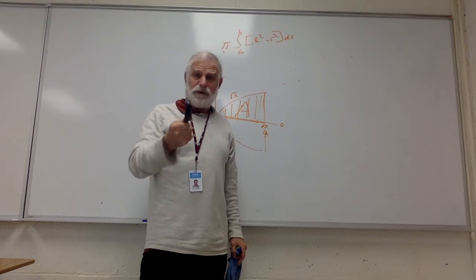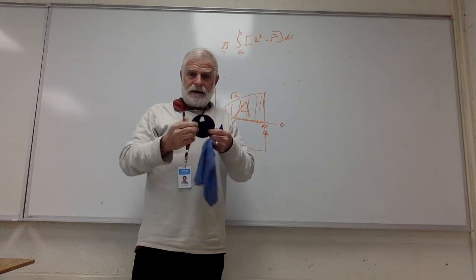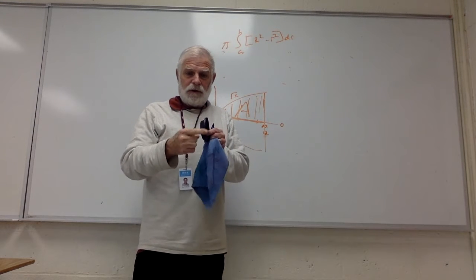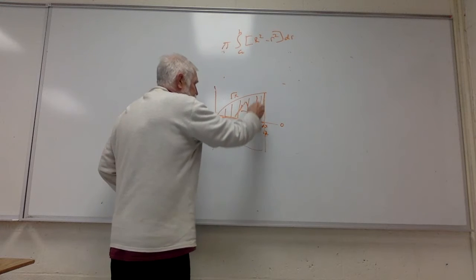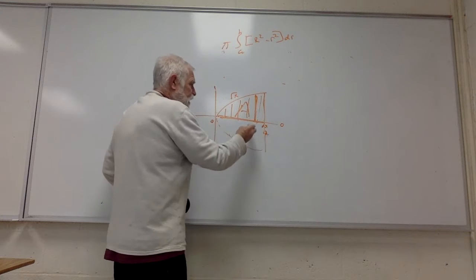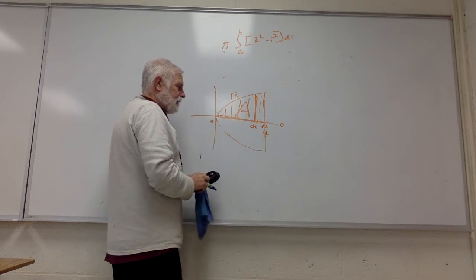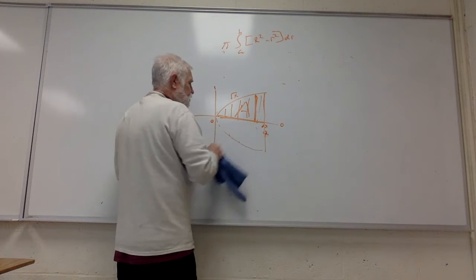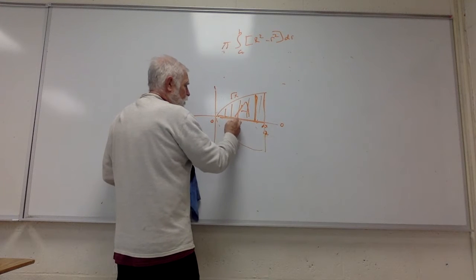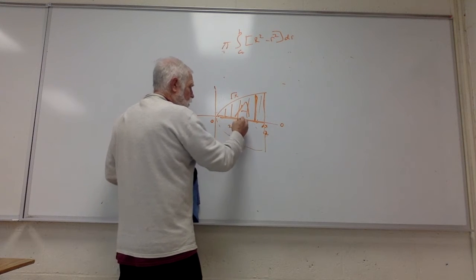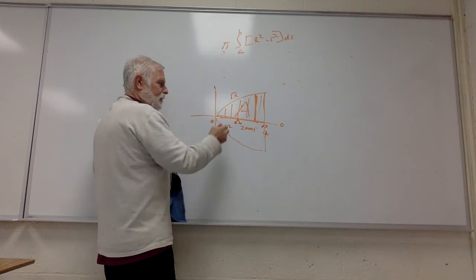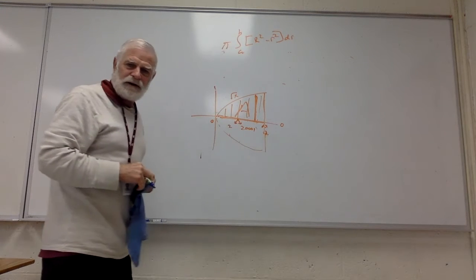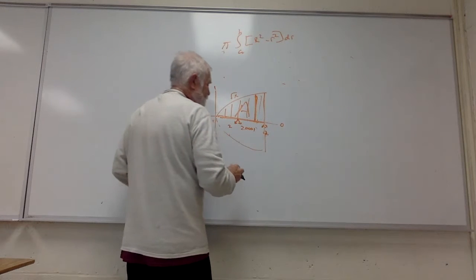And this has volume. It's got the area of a circle with a little bit of thickness. What is the thickness? The thickness has a dx. A dx thickness. Like right here, maybe it's 2, and right there, maybe it's 2.01. But I have moved a little bit horizontally. That's what we call dx.